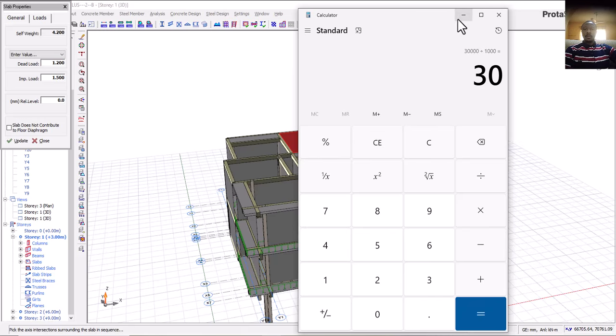Let's keep it aside. Now, how do you achieve our answer in kilonewton per meter square? Now, that is that. So let's cancel this one. We already wrote 30 kilonewton. Let me cancel this. Now, the diameter of the tank that contains these 3,000 liters. What is the diameter of that tank?